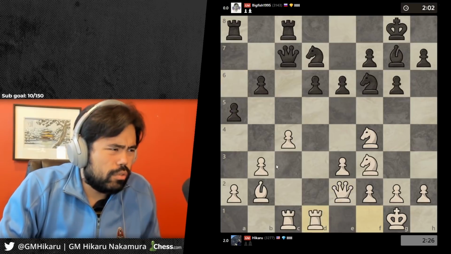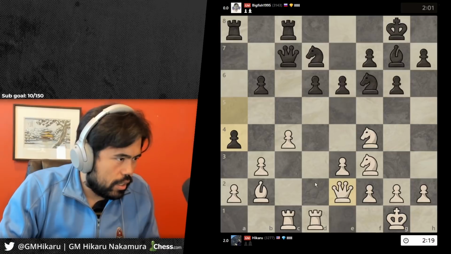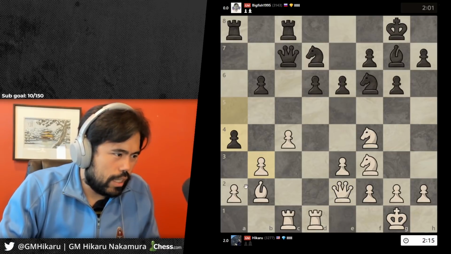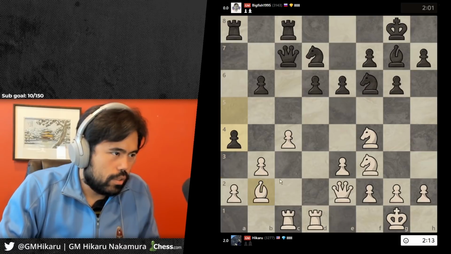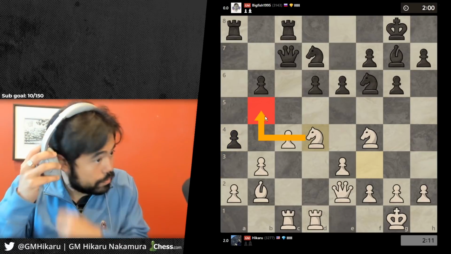Just a5. I guess he can play a4. Do I want to play b4 or queen d3, queen d2? All kinds of ideas here. I don't really like b4. I don't know if takes is really a threat either. Actually, knight d4, knight b5 looks nice and juicy.